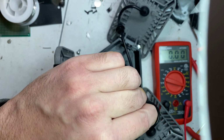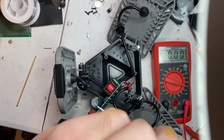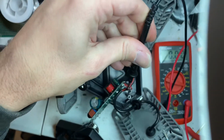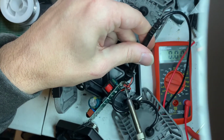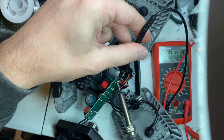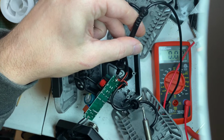I'm gonna solder black lead to it and then red lead to the black wires. And then we're gonna plug this back in. And then we're gonna measure and see what the actual current draw is.